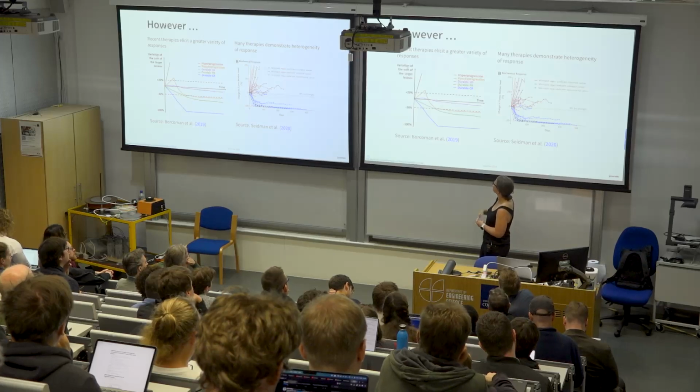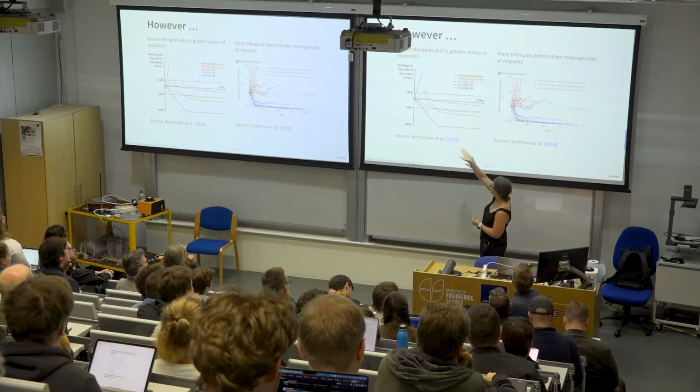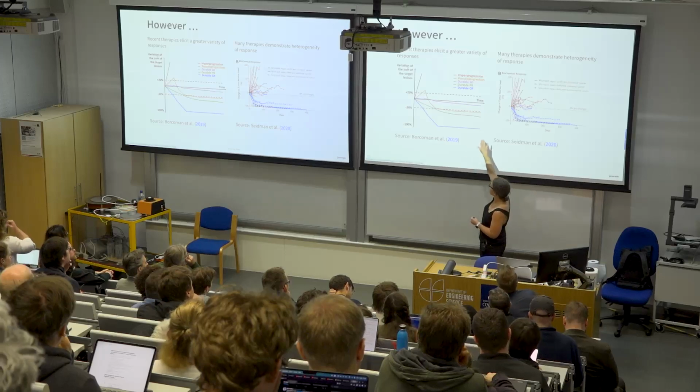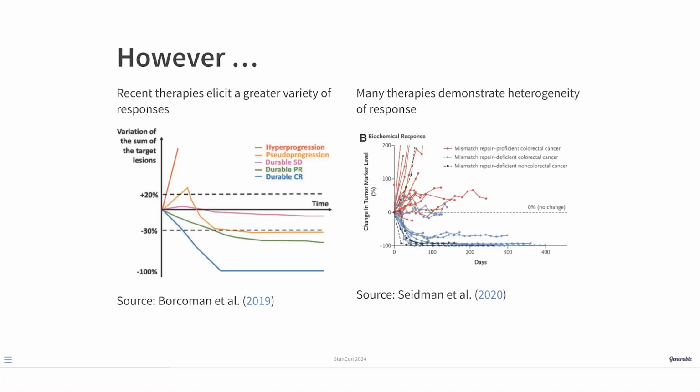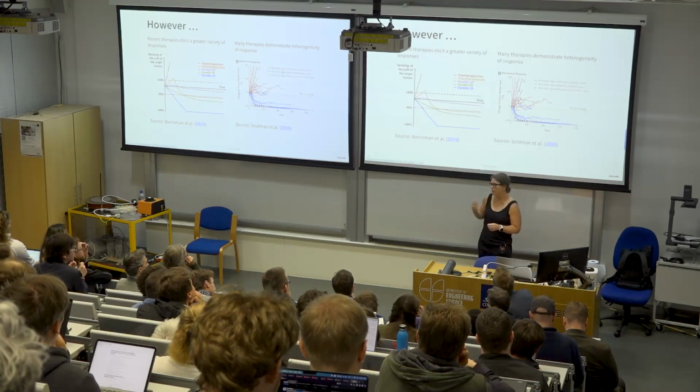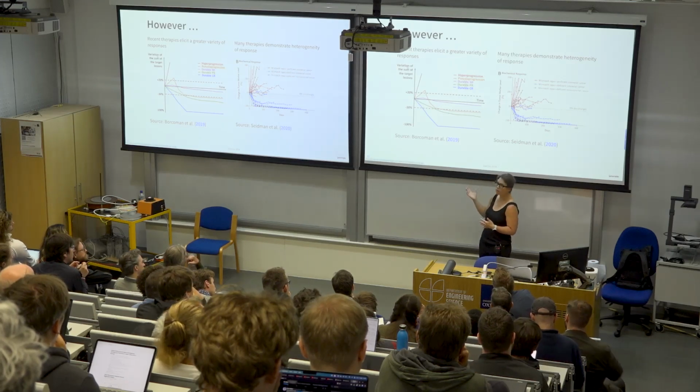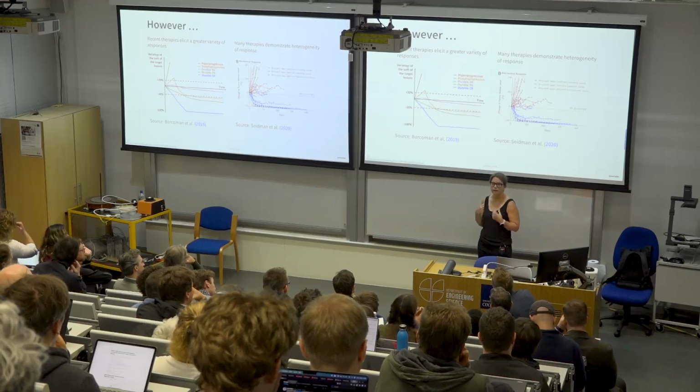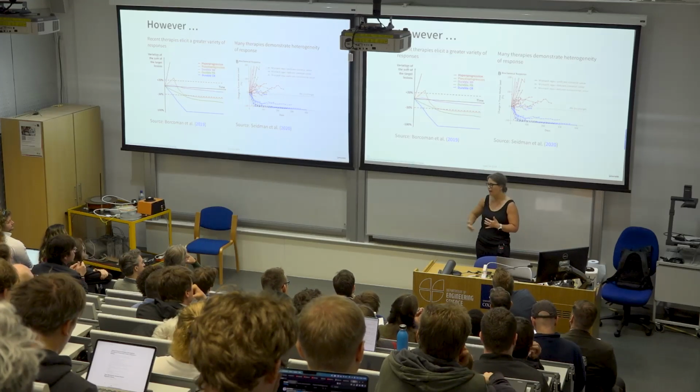And then the second phenomenon we see is the green line where a tumor shrinks and then stays steady at some base rate, again, for 5-10 years, which is also a good outcome. But this kind of plateau and growth and shrinkage is also not something the model form that we're using really supports. So as more and more therapies come on board, like CAR-Ts and bispecifics, we're seeing even more heterogeneity in the response profile. So the question we've been thinking about is, do we just keep adding new models to describe these effects, or do we need a different approach?